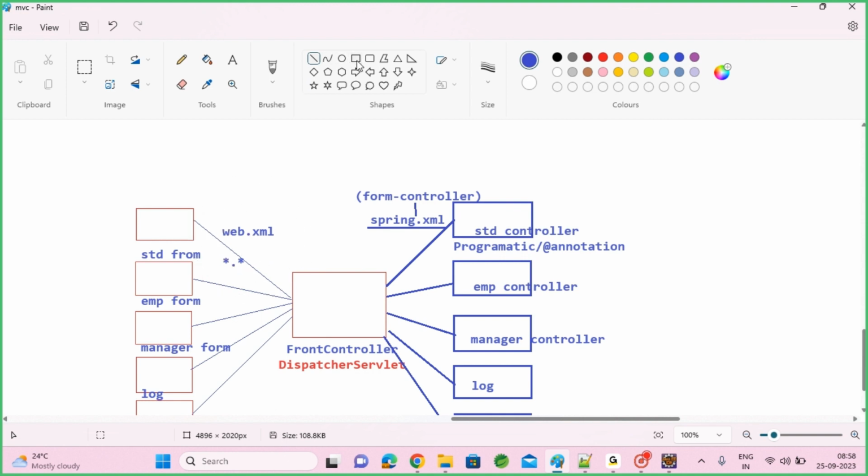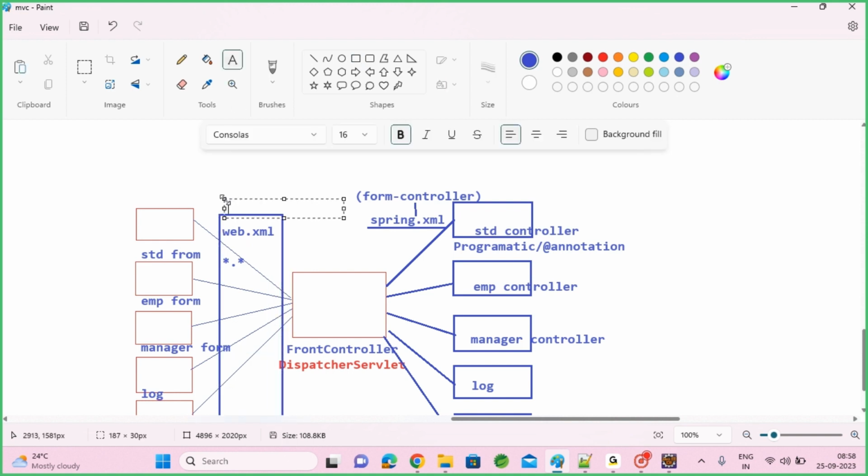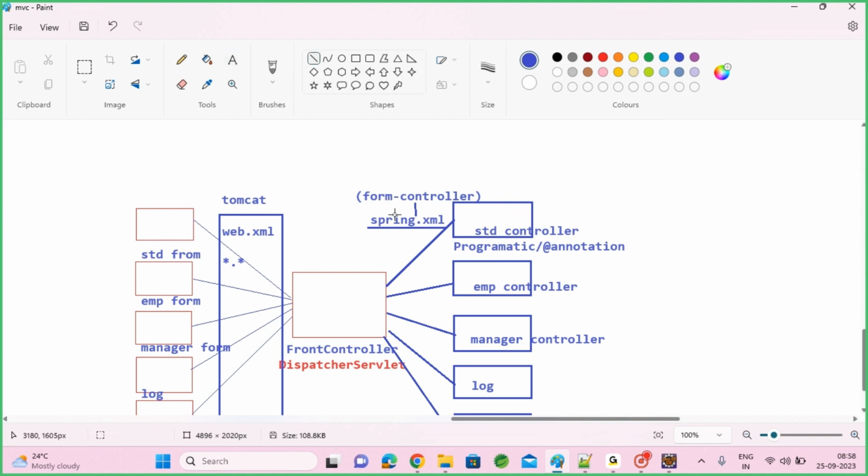Tomcat will read it. Who manages the front end to dispatcher servlet flow? Your Tomcat. Tomcat reads web.xml and helps map your front end request to the dispatcher servlet. Now it's the dispatcher's duty to map your front end to the controller, by reading this XML file.